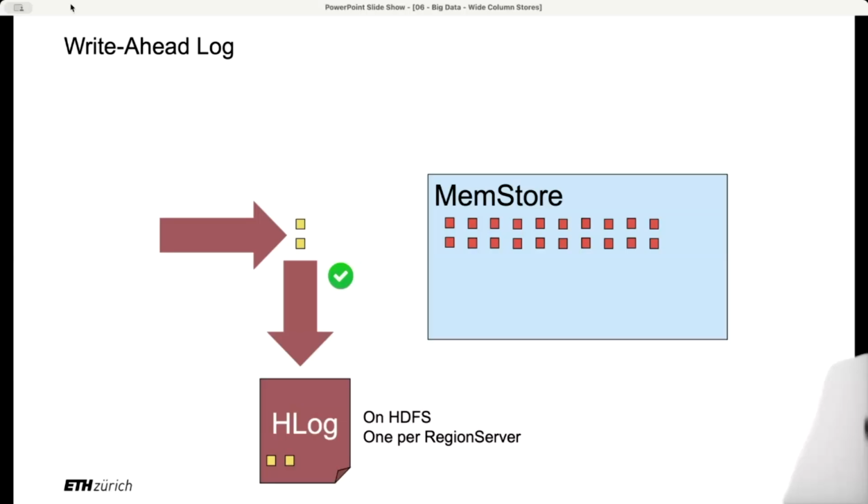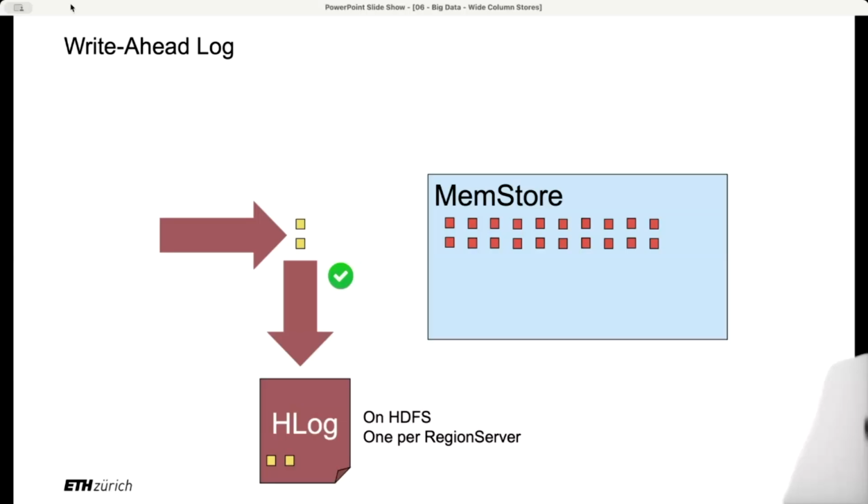Yes? Are there duplicate keys with different H files? If you do not override any versions, there cannot be, because the version is going to be different. You have a timestamp. So every time you create a new key value, it will have the new timestamp, right? So you just create new versions. But I do have this open question that I was asked, like what happens if you override an existing version, and that I don't know, right?